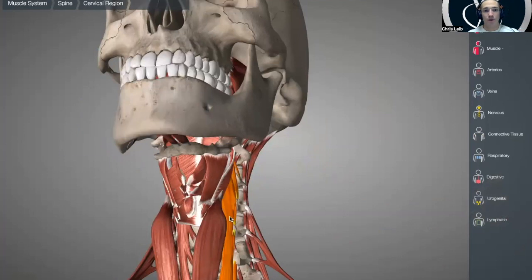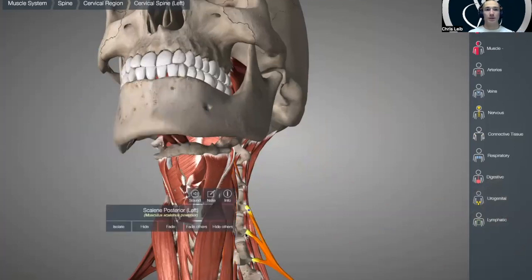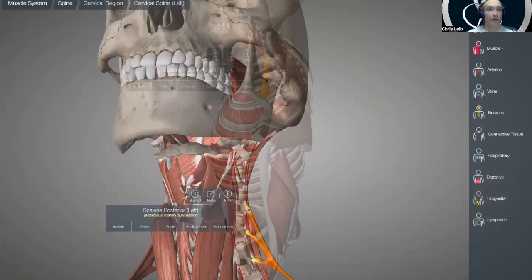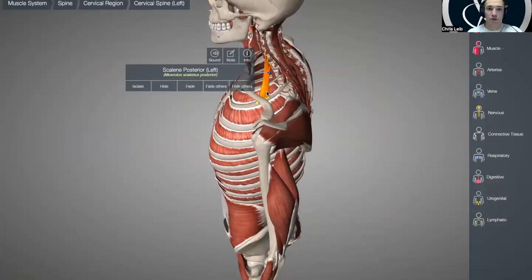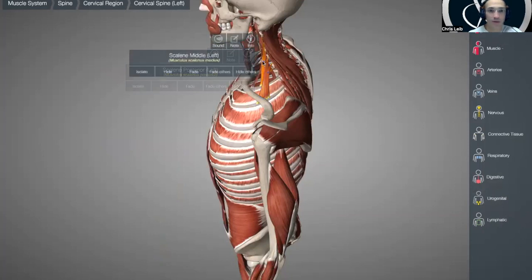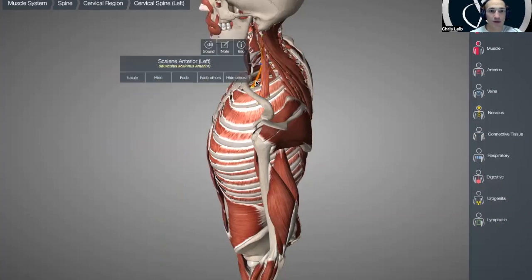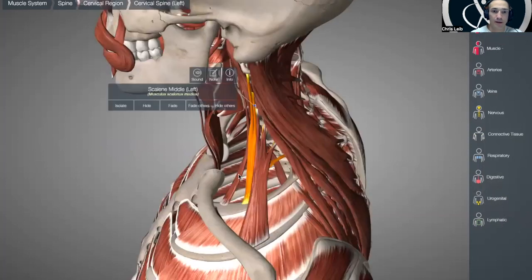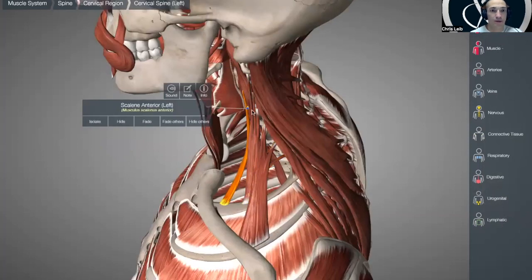Now the paravertebral muscles, and again, these are important ones. I alluded to this earlier. We're looking at your scalenes here, so center that. This is the posterior scalene, the most rearward scalene. You can see that it attaches to the second rib down there and then attaches up here into the neck. We also have the middle scalene and the anterior scalene, and they both attach to the first rib, and then the other attachment is into the neck there.